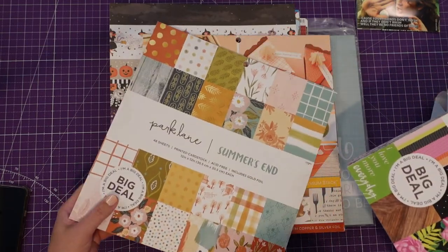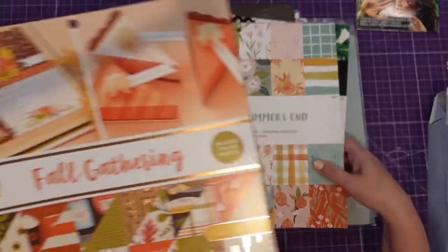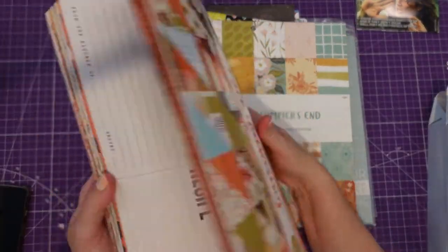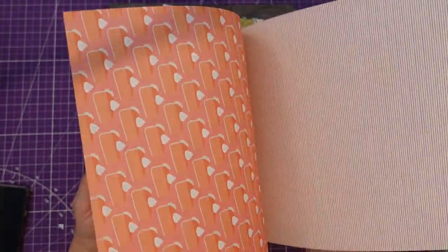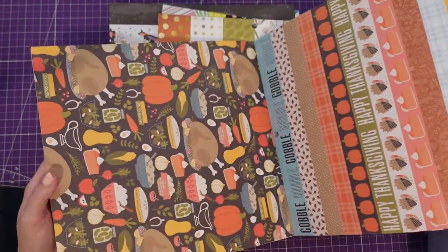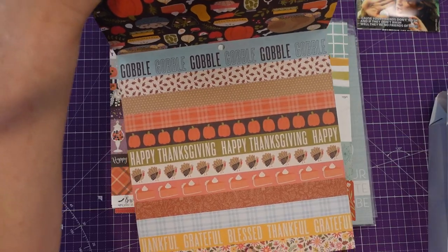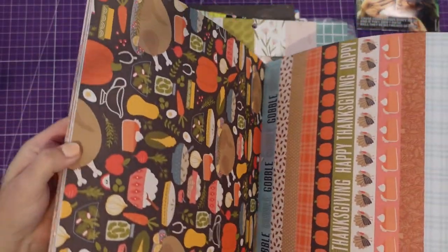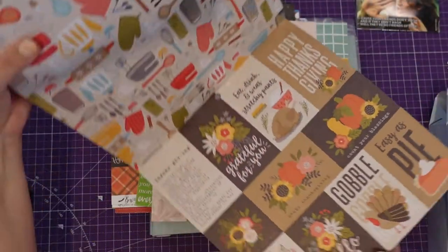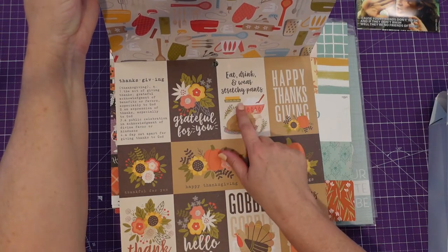And then I definitely had kind of a fall. I really love the fall paper. I don't have a lot of fall photos in here, but I do have the Thanksgiving we hosted in the backyard. So maybe like the pumpkin pie. Oh, there's the Thanksgiving one. Yeah, so I could take that. Happy Thanksgiving, you know, that kind of thing. So that would be good to take this one with me. Gobble, gobble. Eat, drink, and wear stretchy pants.